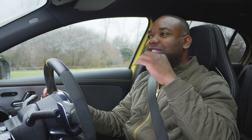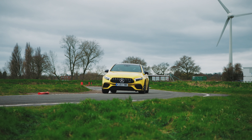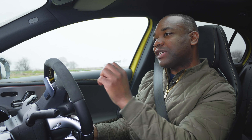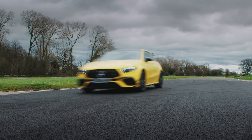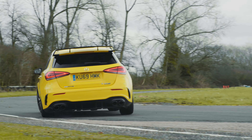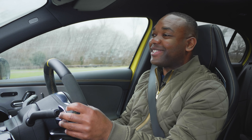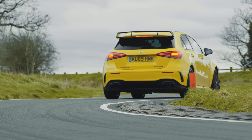What you do feel is that the centre of gravity is a little bit higher, so there's a little more body roll in this car. And then there's the gearbox — an eight-speed DCT — which I'd say is one of the weaker elements. My gripe with it is that it doesn't feel as quick and responsive as I want. Occasionally it works really well, but sometimes when you want another gear it's just half a second behind where you want it to change up or down. But the rest of the car: magnificent. The brakes are really strong and really confidence-inspiring. It's just a nice, fun, really fast car to drive.